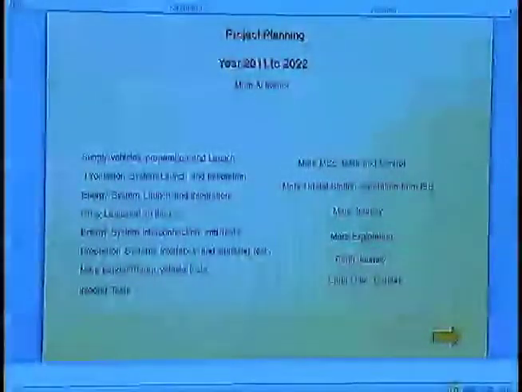It would be too much detail. Now, once again, as you can see, as in the case of the previous slide, these major task groups are divided into more specific activities.